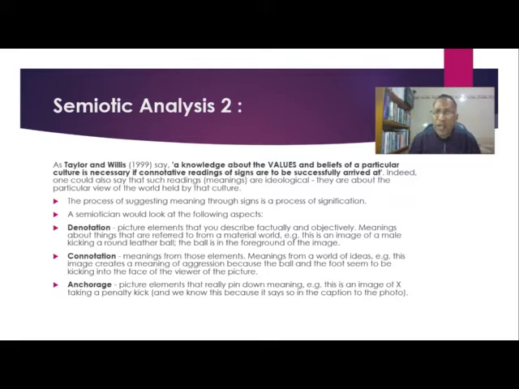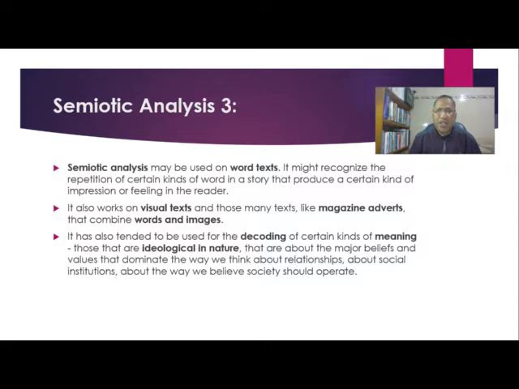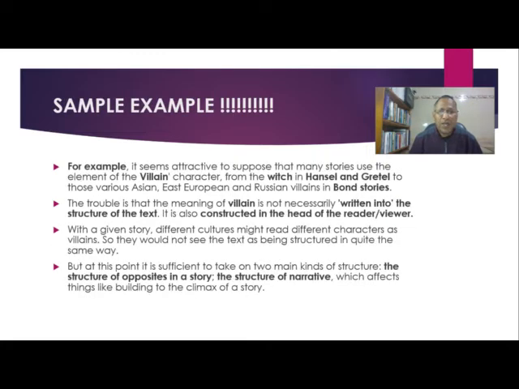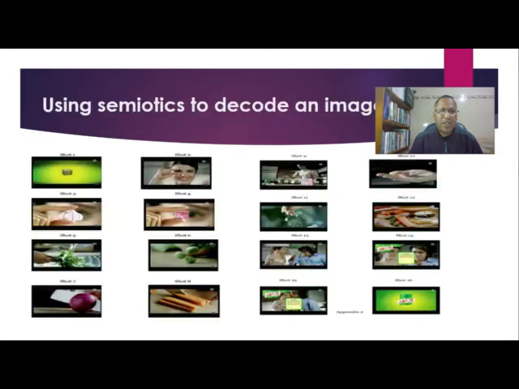And of course, one other technique that we use in visual communication is called anchorage. Anchorage refers to pictures or words or sentences trying to pin down certain meanings, like the captions in photos and the titles in pictures. So I will explain this with one example, a semiotic analysis of this.